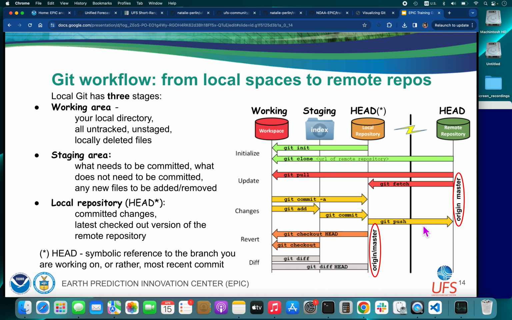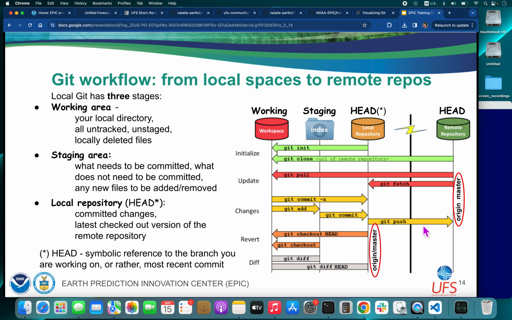First is the working area, which is your local directory that contains all untracked, unstaged, and locally deleted files.